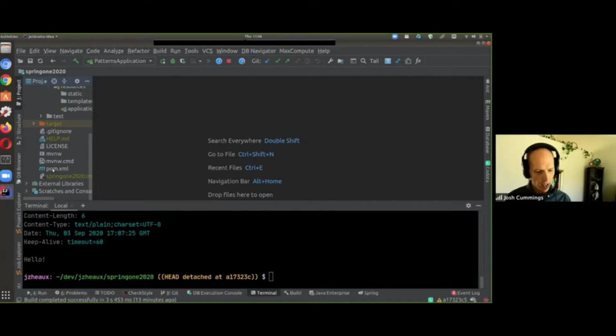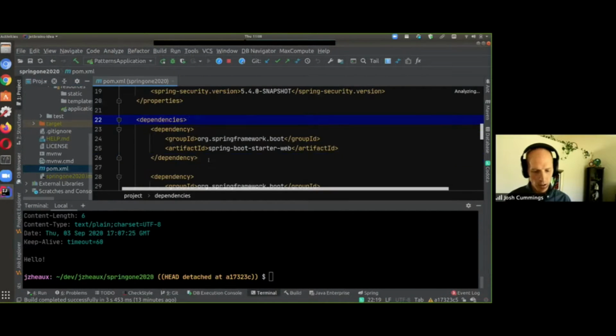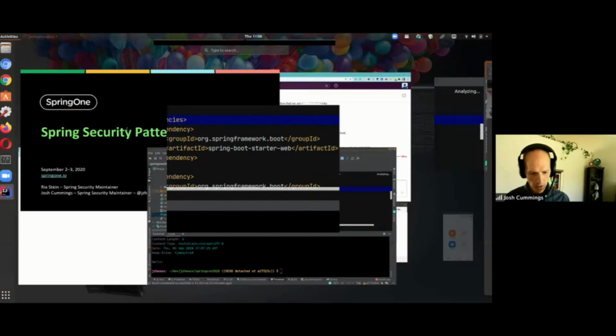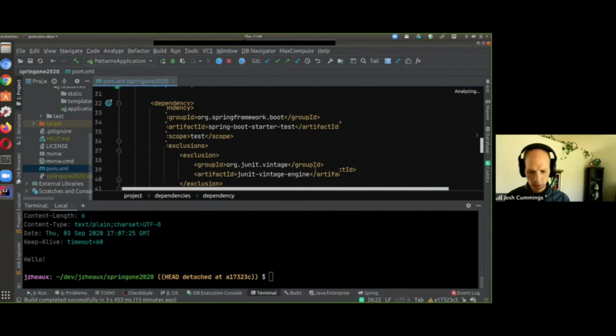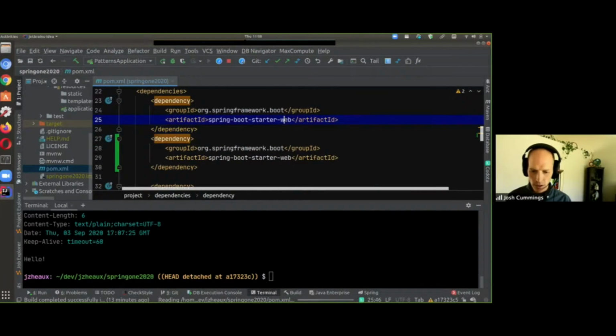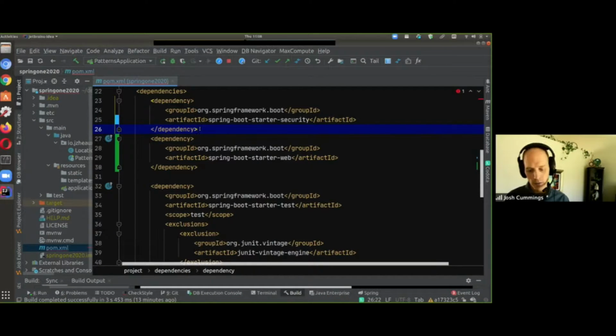We can fix that by taking a look at our POM file. We can go ahead and add the Spring Security dependency. Because Spring Security ships with a Spring Boot dependency, we can add it following the standard Spring Boot Starter naming convention and say we'd like Spring Boot Starter security. And if you're familiar with Spring Boot, what you know is that Spring Boot will collaborate with other Spring modules in order to prepare reasonable defaults for that module.